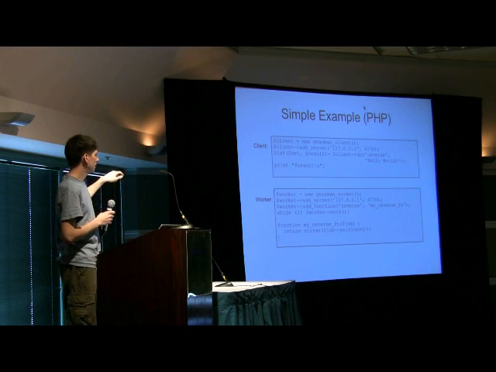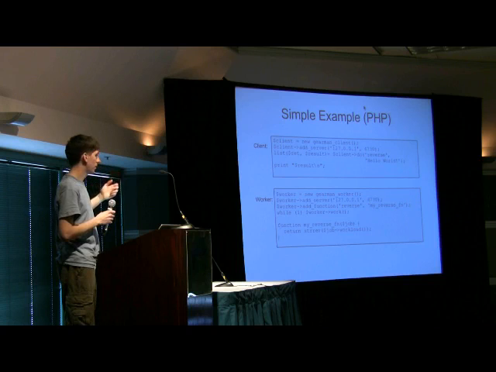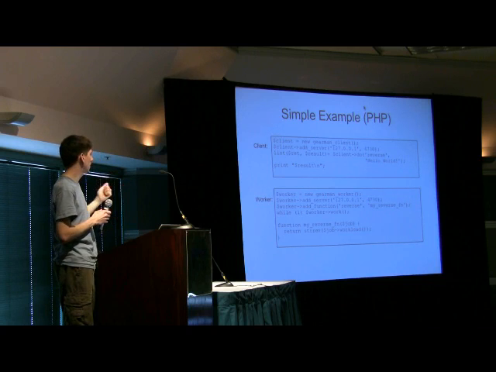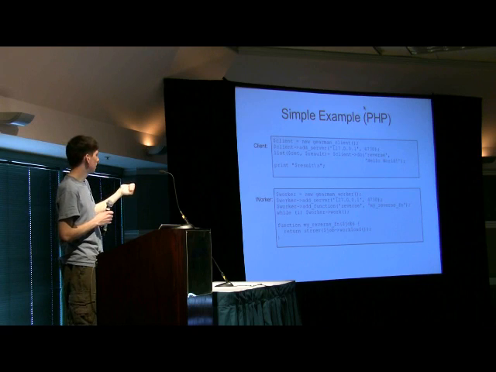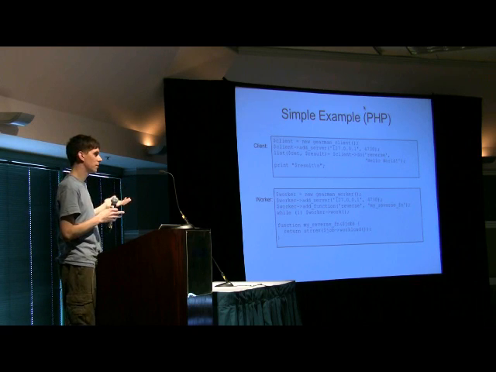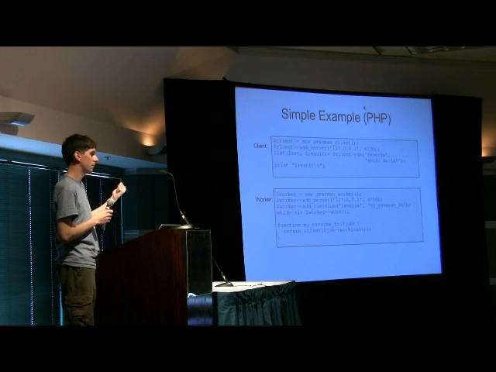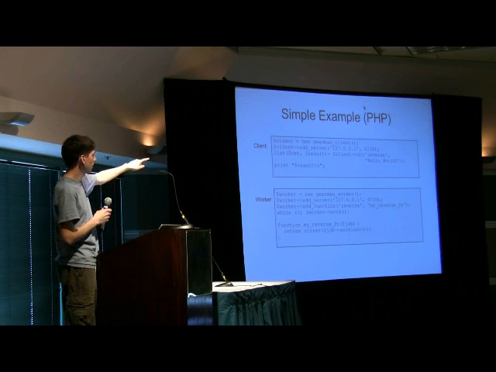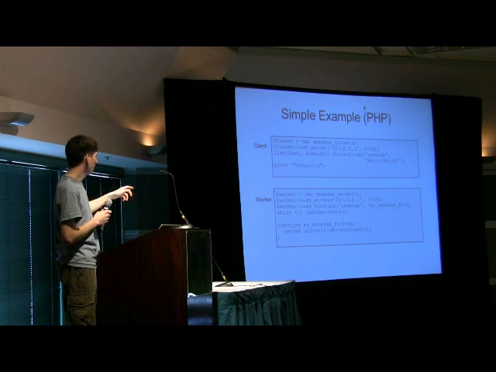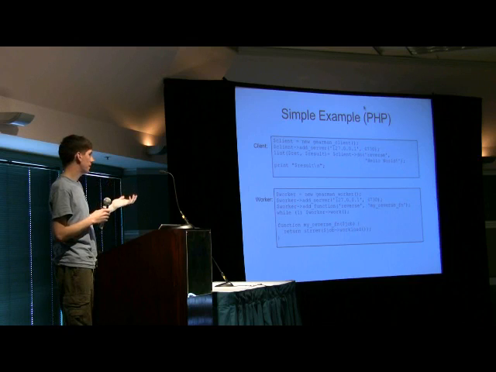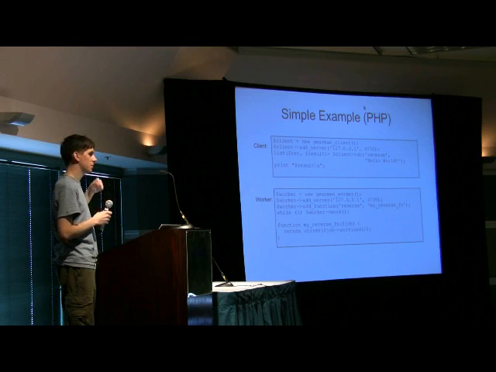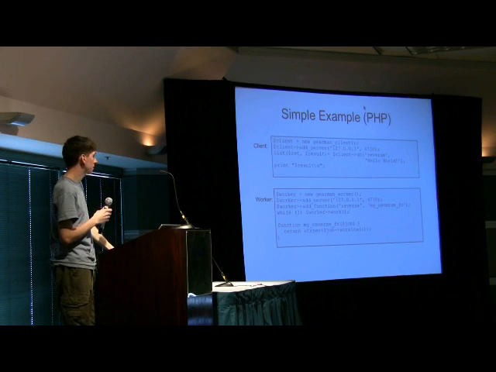So when you drop down to the next line of that infinite loop of just working nonstop, every time it picks up a job, it'll fire off this callback function. It's going to pass the job object in. That has some other useful information, but the main thing you care about is the workload that was sent. In this case, it's going to be the string hello world. And then you're just going to run that through a function, and whatever that function returns is what gets sent back to the client. So as you can see, it's not much code. It's really simple to prototype up some quick client workers.